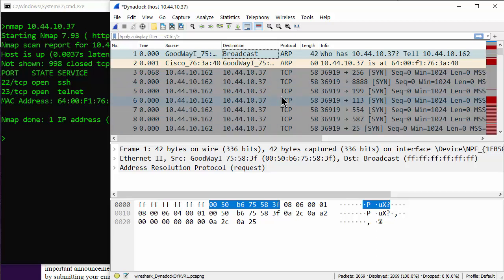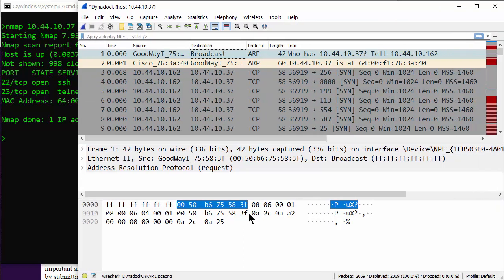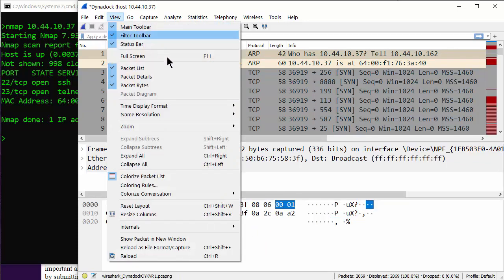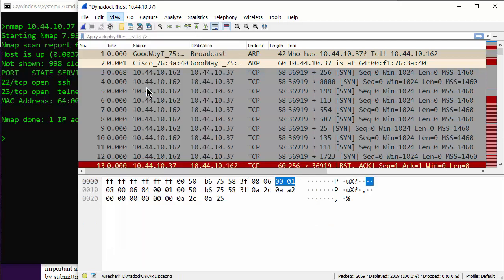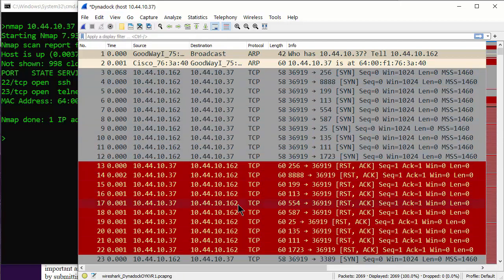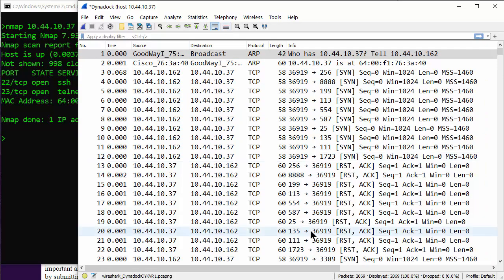First things first, let's fix our screen up. If you find yourself doing a lot of these baselines, down here in the right corner, there's a profile. You can set up a brand new profile, call it application baselining, and all the stuff I show you, you just do once and it'll remember it in the profile. So first thing we're going to do, get rid of this pane here, the details, and get rid of the bytes. We don't need that right now. So View, Packet Details, View, Packet Bytes. Now we're not troubleshooting, nor do we know what the colors mean at this point, so let's turn that off. There you go. And we've got just a blank canvas, which I really like.